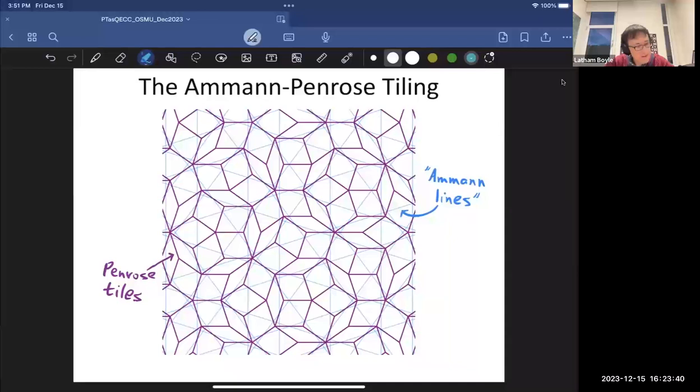So suppose I stand right here with a laser pointer, and I turn it on and fire it in this direction. Well, it hits this half-silvered purple mirror, so half of it goes through, and half gets reflected this way. Then it gets to this mirror, and again half of it goes through and half gets reflected down. If you just follow it through, one observer standing at one point in the tiling who turns on their laser pointer generates the entire pattern of Ammann lines drawn here. So it's a very interesting physical interpretation of what's going on, or an elegant interpretation, let's put it that way.